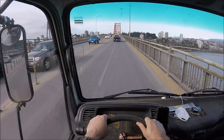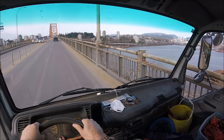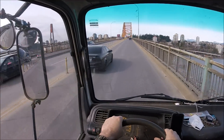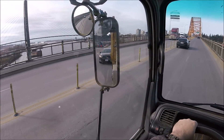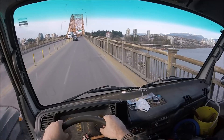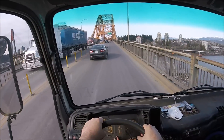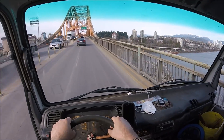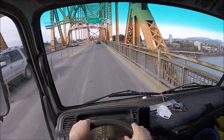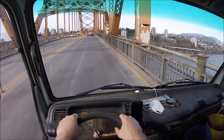Okay, here's the Fraser River, just near my house. Going over the Pattullo Bridge right now — give you a little scenery. It's a pretty narrow bridge, but they're replacing it. They're going to put another bridge on the side and then tear this one down after — probably in a couple of years, two or three years, whatever it takes.